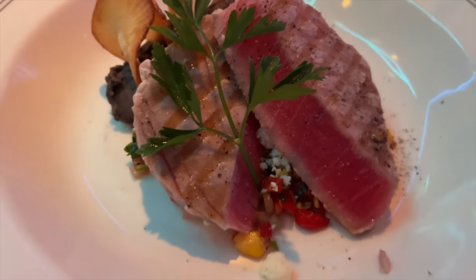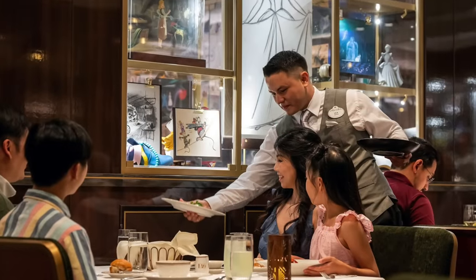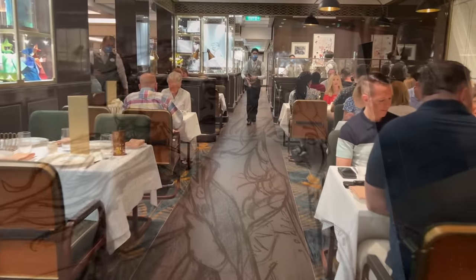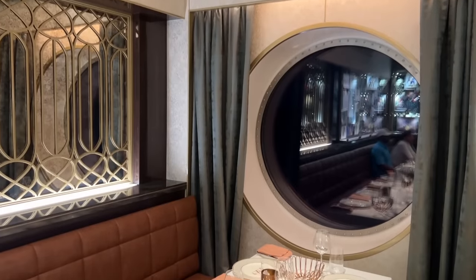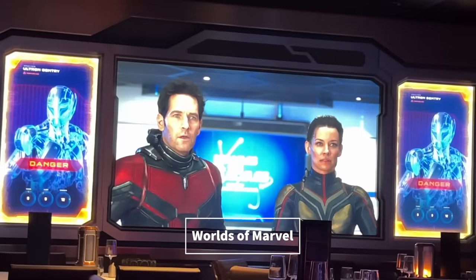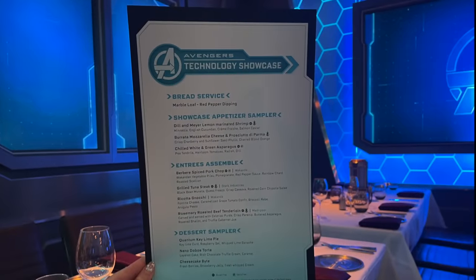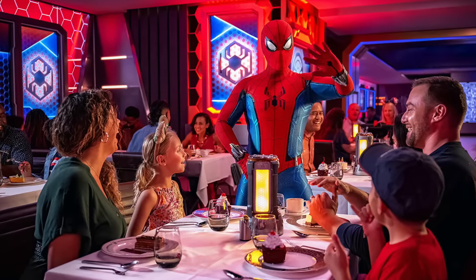Let's start with the rotational dining restaurants — these are the main dining rooms included in the price of your cruise. You rotate through them as the cruise progresses, but your crew of servers rotates with you so they get to know your group and dining preferences. Starting with 1923: it debuted on The Wish with two sides to the dining room dedicated to Walt and Roy Disney. It's inspired by the golden age of Hollywood with original animation panels and movie props. The menu is California-inspired cuisine with pasta, seafood, and steak. Worlds of Marvel is another restaurant that debuted on The Wish, and aboard initial seven-night cruises there will be two nights in Worlds of Marvel featuring individual shows and dinner menus presenting cuisine inspired by the Marvel Cinematic Universe, celebrating characters and stories of the Avengers — with a little something about an interaction with Spider-Man as well.